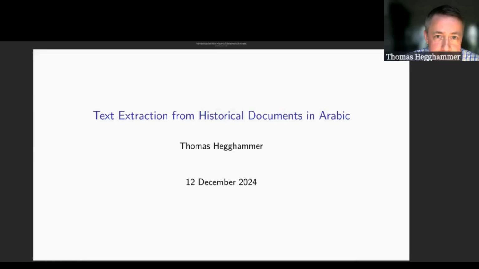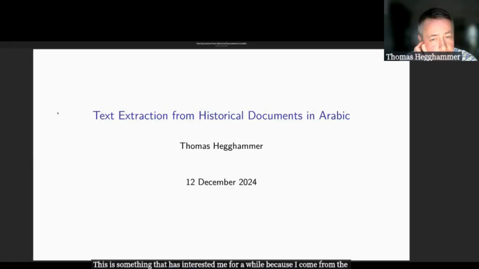As the slides suggest, I hope you can all see the slides. I'm going to talk about text extraction from historical documents in Arabic. This is something that has interested me for a while because I come from the humanities in a way.